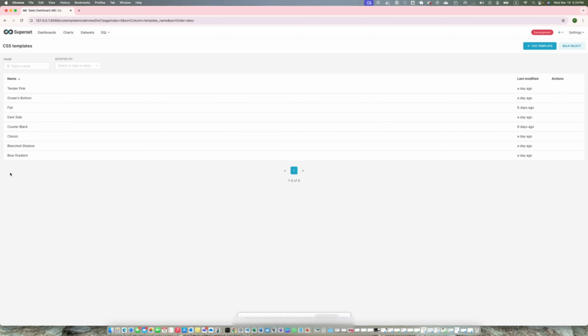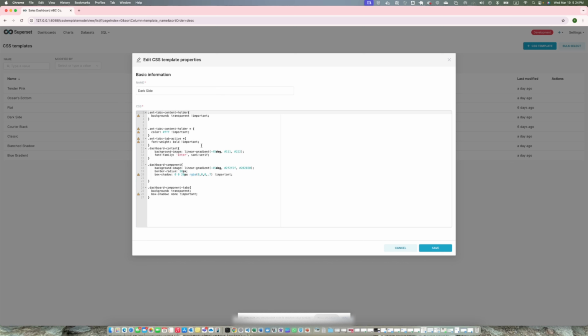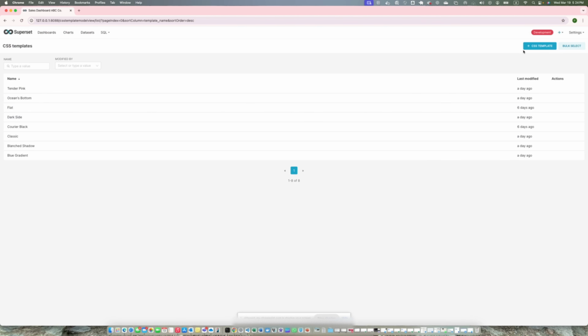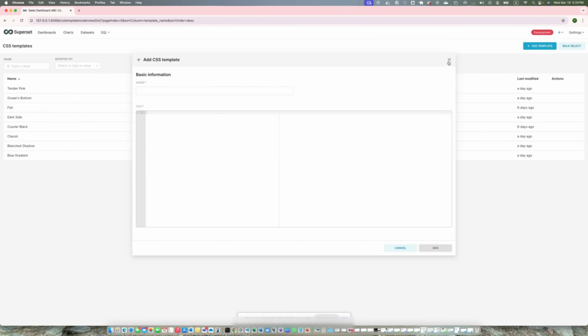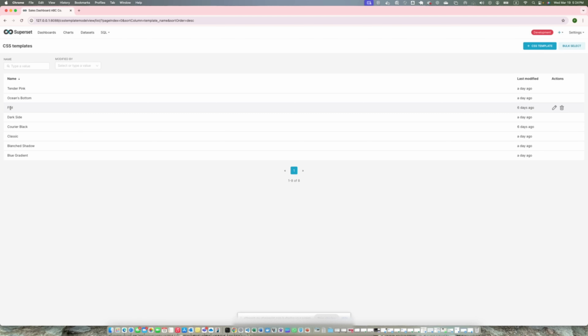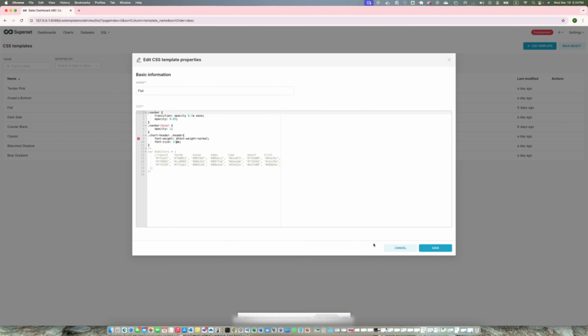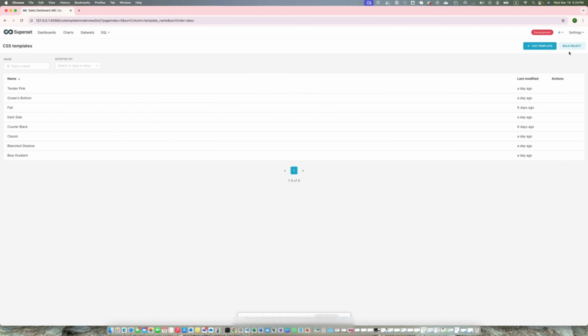For example, here I have blue gradient, balance shadow, classic, career black, etc. So I can edit it. You can see there's CSS code in each of them, and you can create a new template. And the CSS code is very similar to the normal CSS code you write. So you can create a template and save it, like we have done.